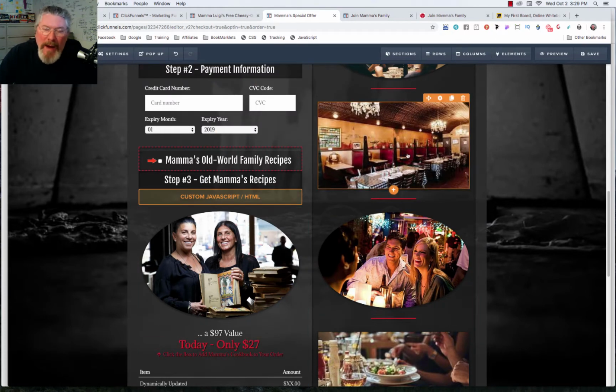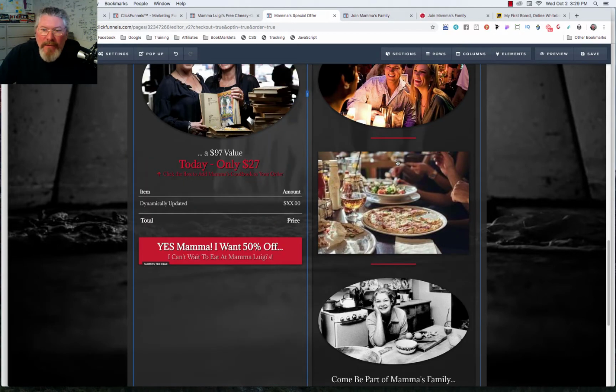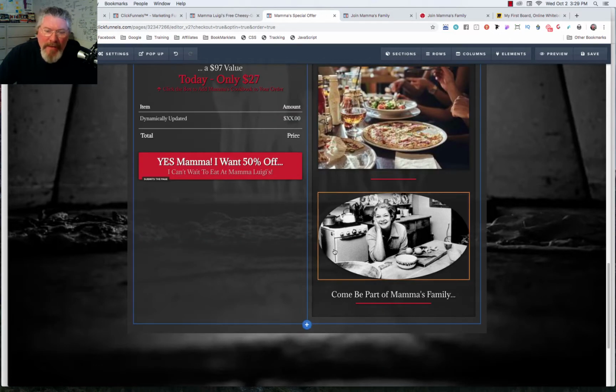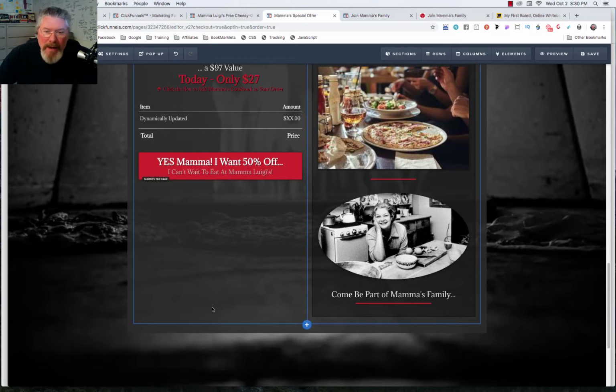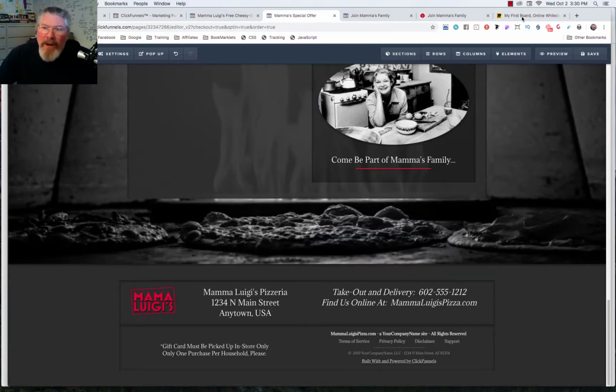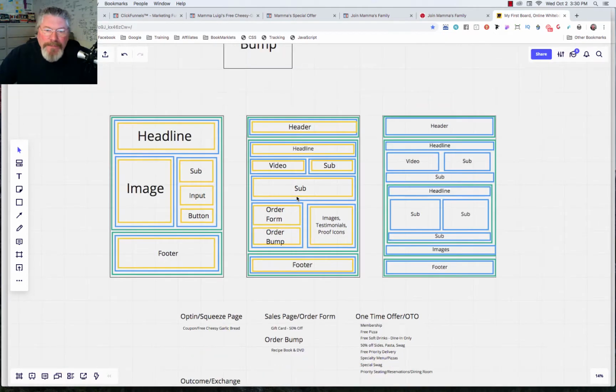And then on the right-hand side, you can put in testimonials and images, of course, all happy customers. Over here, you also want to put in your proof items, your guarantee, the credit card logos. Normally, you put that underneath your button here. And then, of course, we have our footer at the bottom. So that is what our order form page ended up looking like.